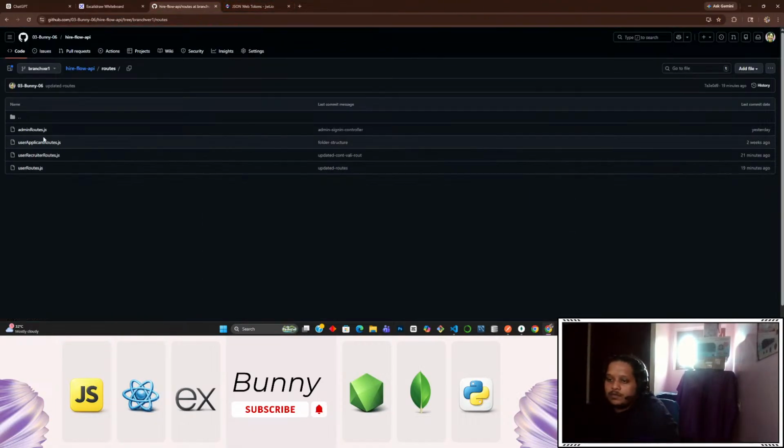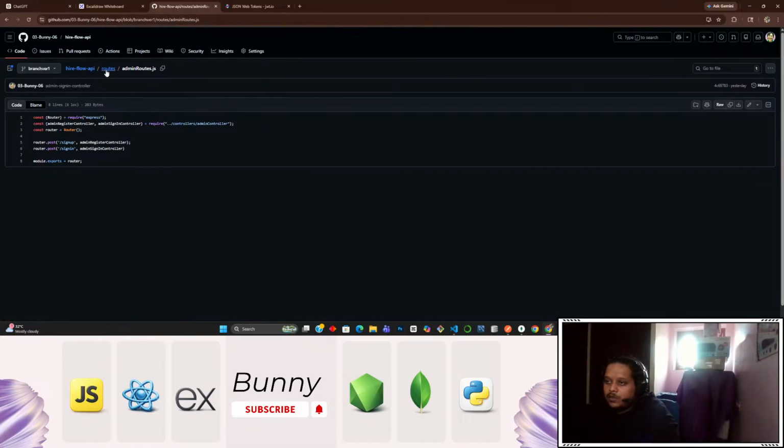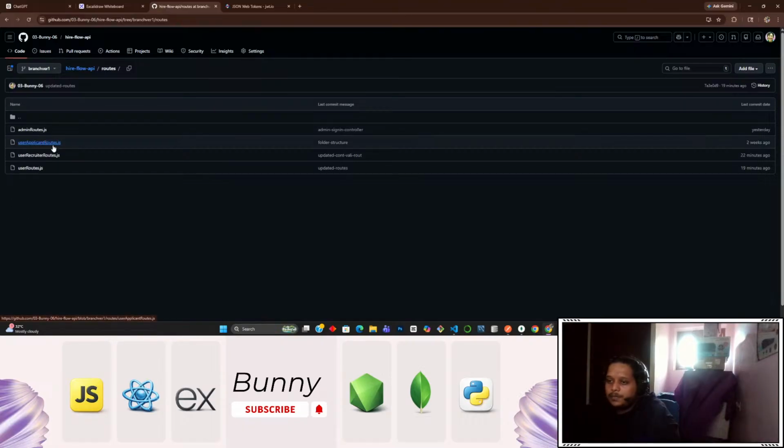Routes: there are user applicant routes and user recruiter routes. So we are done with these user routes. Admin routes are also done mostly, but we need to build the user applicant routes first.